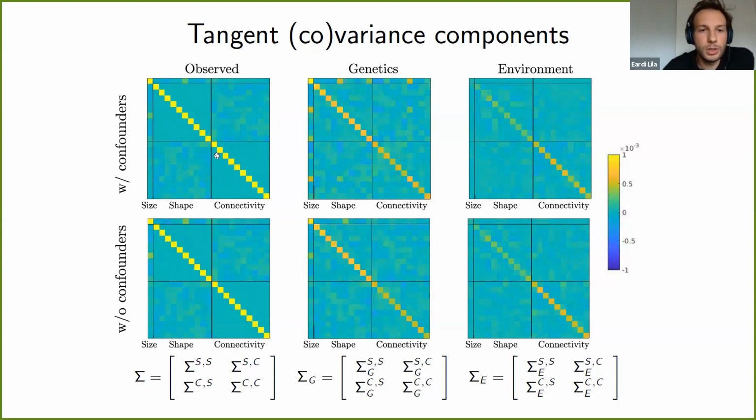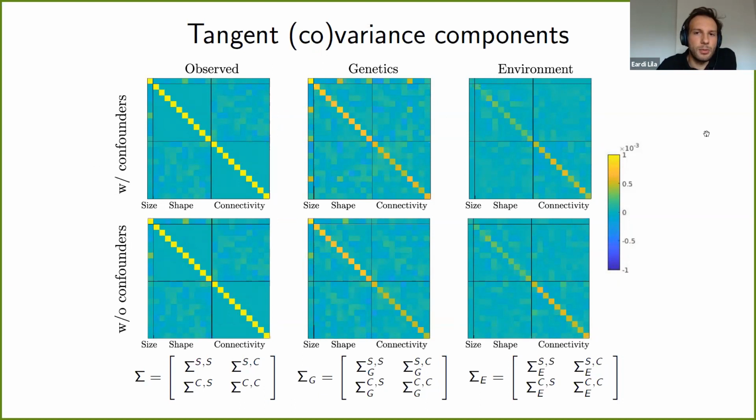As opposed to connectivity, which is this other block here, where the variance of every single descriptor of connectivity is, it's 50-50 more or less. So it's equally distributed between genetics and environment. And it makes sense that the way we think, so the way we function, is modeled also by the environment rather than genetics only. And we repeat the analysis with and without confounders. It doesn't make a huge difference, at least at this scale.